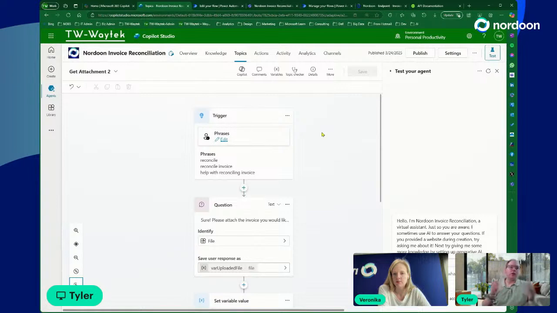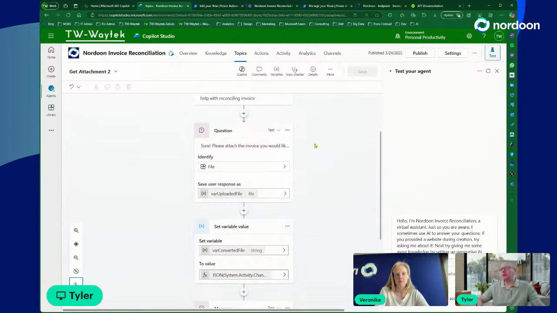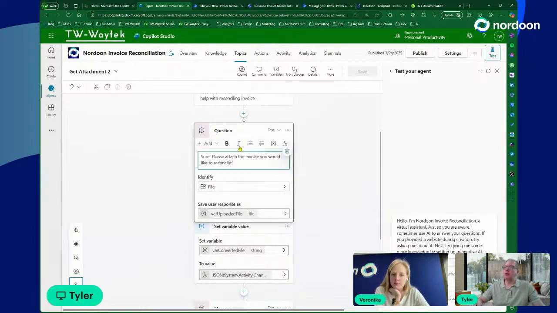Typically when you have a topic, it's going to channel that conversation, and you normally start with key trigger phrases. So we're going to be using the phrase reconcile invoice, or help with reconciling an invoice, as a trigger phrase. And then when it hears that or sees that, we're going to pose a question.